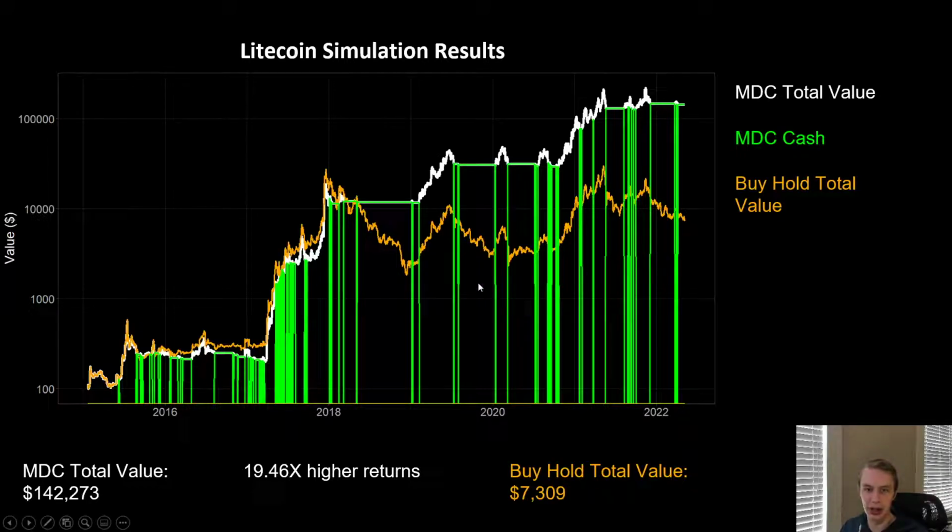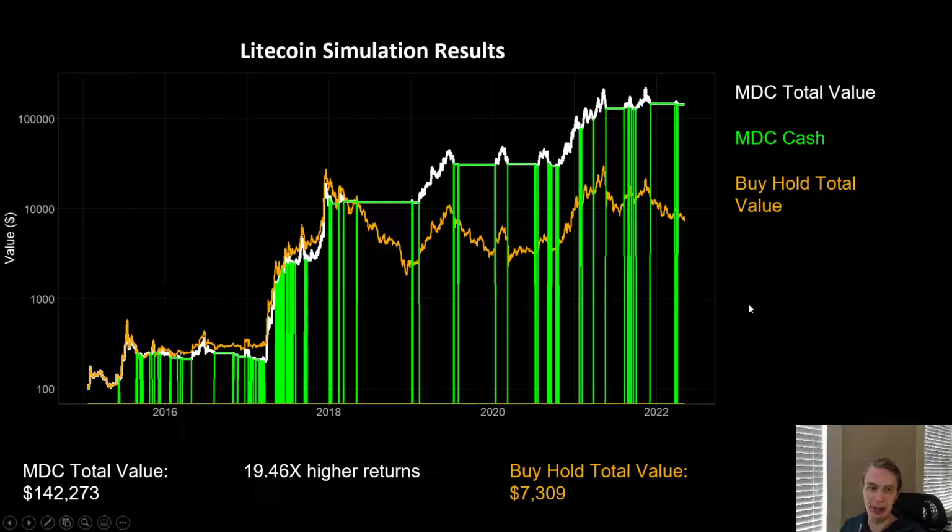And so that's really the advantage of this model: it is most useful in a bear market, which makes sense, right? Because if you're in a bull market, then the MDC is by and large probably just going to be telling you to mostly buy anyway. So really it's going to be helping you when the price is dropping, let you know early to get out and stay out, and then when it might be safe to get back in again.